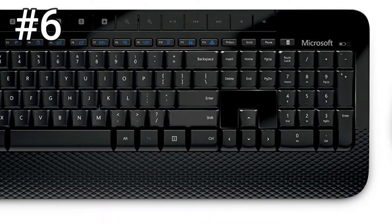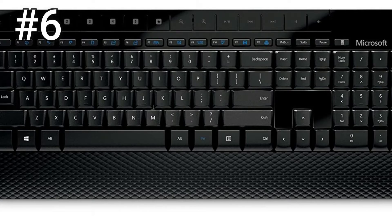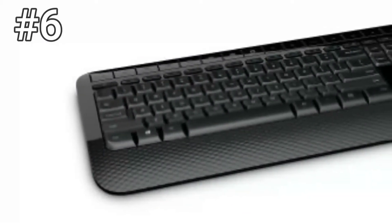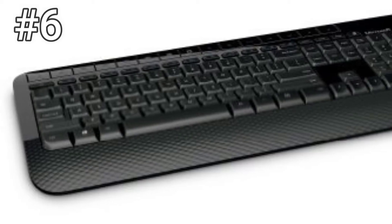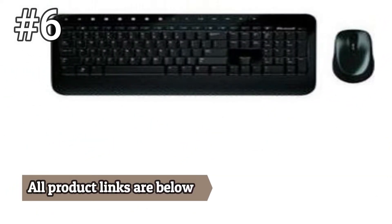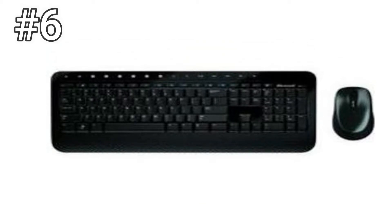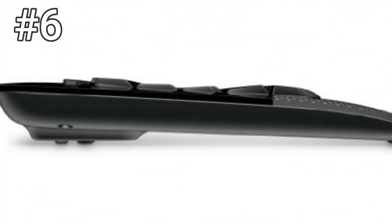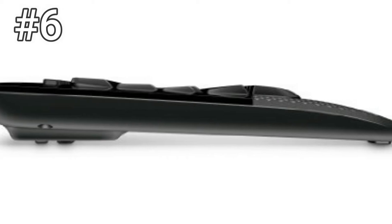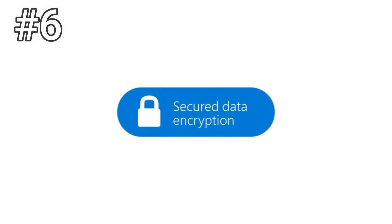Number 6, Microsoft Wireless Desktop 2000. Microsoft's affordable Wireless Desktop 2000 set is a solid option. Its mouse made the most positive impression, sliding into the palm comfortably. It was among the best mice we tried for this roundup, and if you experience discomfort in your fingers after using a mouse for long durations, it's worth considering. The keyboard, on the other hand, is something of a letdown — its keys and construction are behind many of the keyboards we tried. Additionally, the wireless USB adapter is way bigger than average and can't be safely stowed in a laptop's USB port semi-permanently.